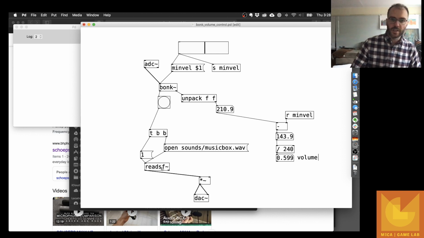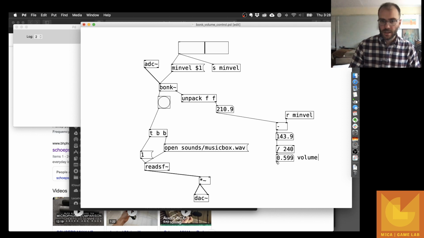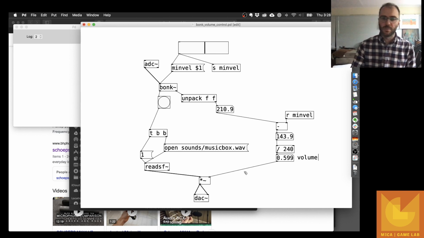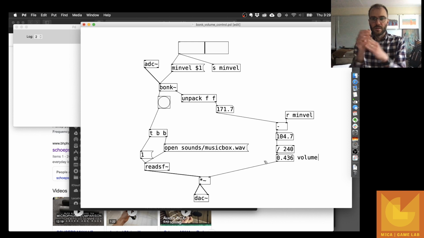And what we'll do here is just send our output from the sound player into this multiplication object and attach this to there. Now every time we make a noise, this number here will be calculated, scaled down to be in a good volume control amount and applied to the sound. So you can hear it's much quieter there and much louder there.